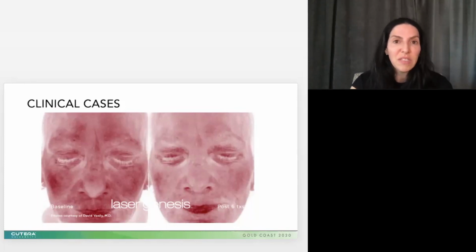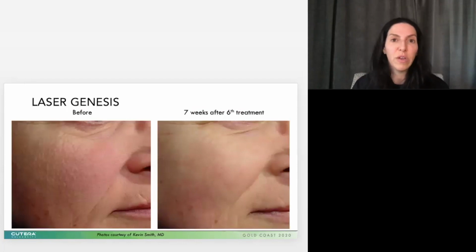What I love about this image is it shows you how we can improve redness. So if you see this patient before, she has that diffuse redness that's seen on camera, and following a series of 6 treatments, you see that her overall redness has improved. So this you're going to see looking deeper into the skin, but as well as on the surface of the skin while you're treating them.